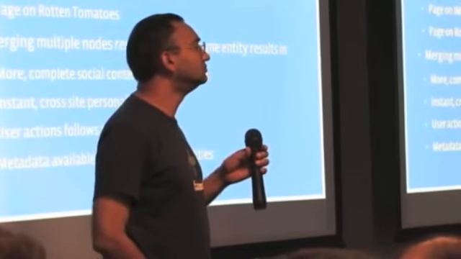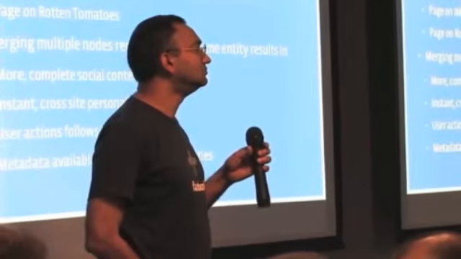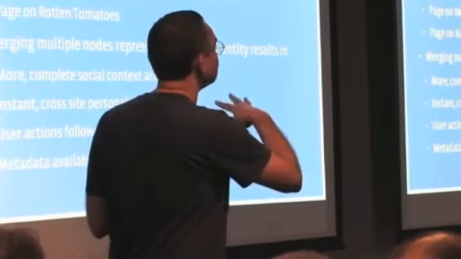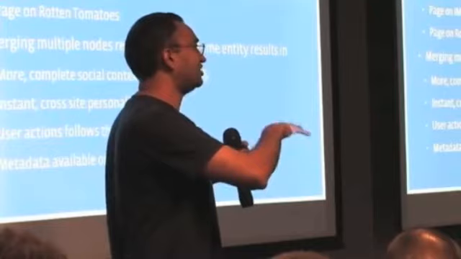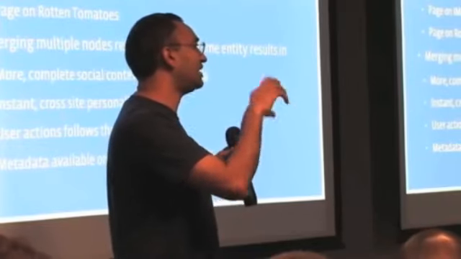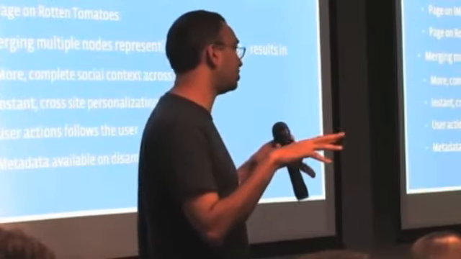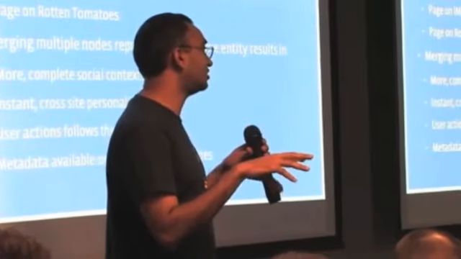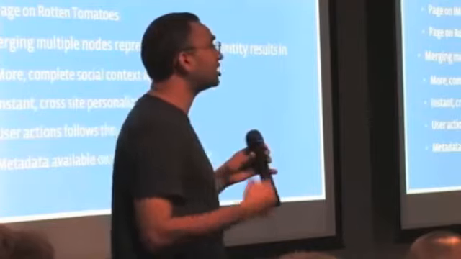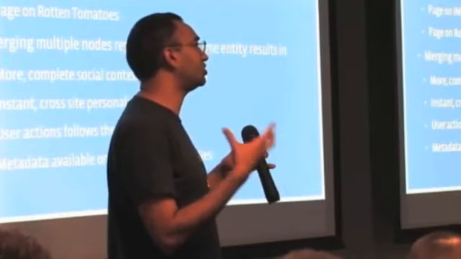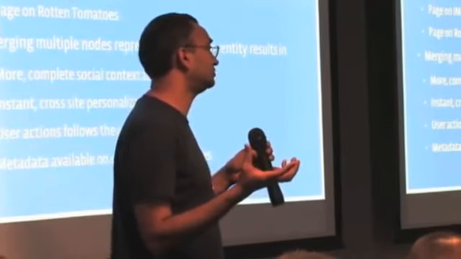Are you reading cookies, or how are you showing the data? So a lot of this stuff is done through the Open Graph, so we actually can connect the IMDb node with the Facebook node, and once we've connected that, the Facebook plugins will be able to show you the disambiguated context.